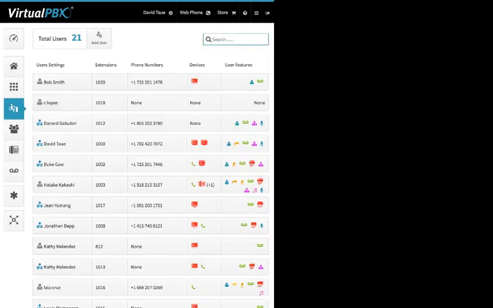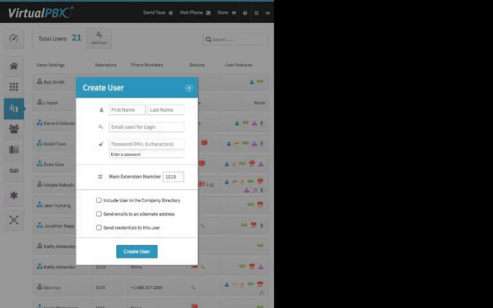Users. So adding a user, you would click on Add User, and a pop-up appears. So enter their name, then an email address. Every user has to have a unique email address. So bob.smith@virtualpbx.com and mary.smith@virtualpbx.com. You need to create a password for them. On this particular account, I started off with extension 1000. So the system said, hey, the next available extension number is 1019. Now, I don't have to use that. I can change it to 2312 for whatever reasons, right? So you can have different extension starting numbers, etc.